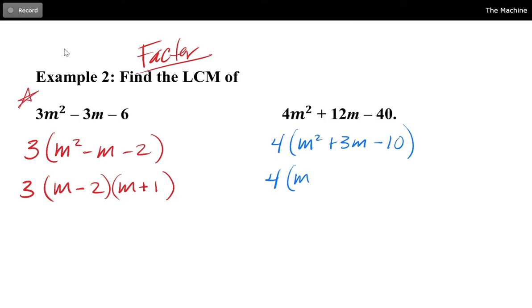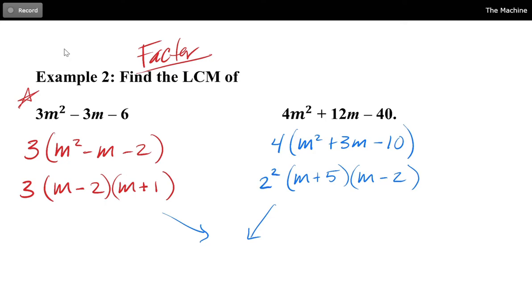So it's going to be an m and a 5, and an m and a 2. How do I get a positive 3m? Well, that means I have to have the larger number positive. So positive 5 minus 2, there we go. Okay, so now put them both together. I have to account for each base. Oh, stop, hang on a second. Instead of 4, let me go all the way down to primes. Just to show you that, it would be 2 squared.